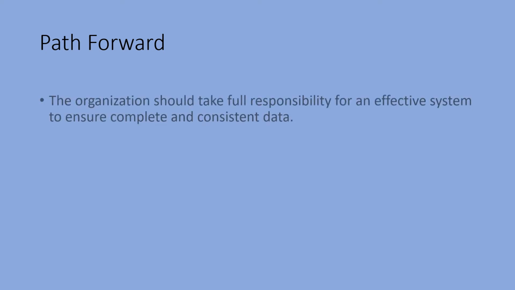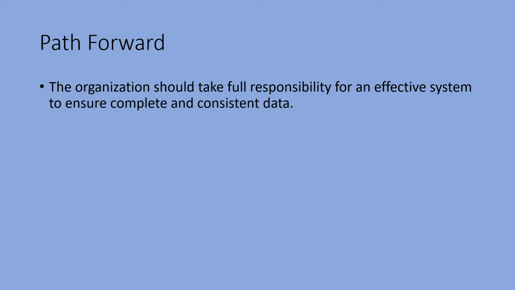Let us move forward on understanding the requirements of data integrity. The organization should take full responsibility for an effective system to ensure complete and consistent data. As a whole, the organization is responsible for generation, evaluation, and archival of the data, which should be done honestly. Obviously, we need an effective system to encompass all requirements.